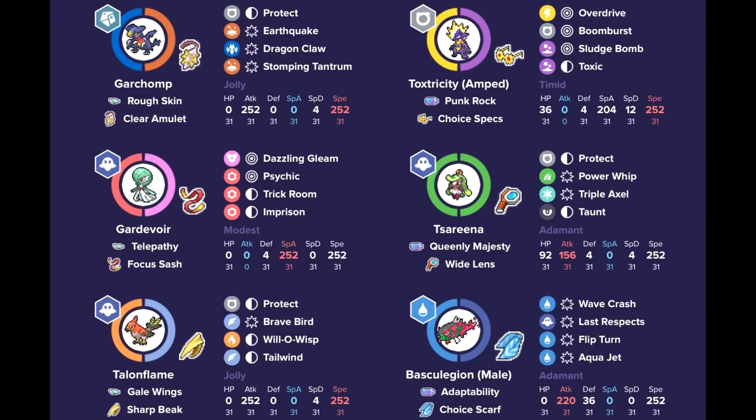You also have Taunt that can help out against opposing Trick Room as well, if you need it, and it's just able to provide some nice coverage with Power Up and Triple Axle. And Terraghost to help out, because you can still go for Boom Burst next to Toxtricity if you want to.